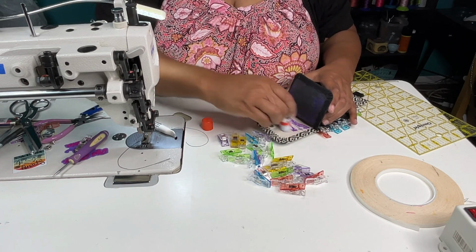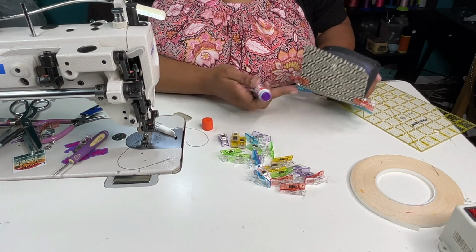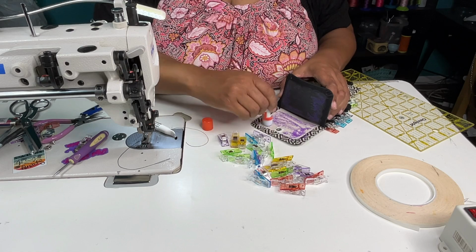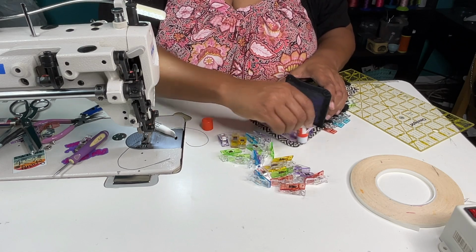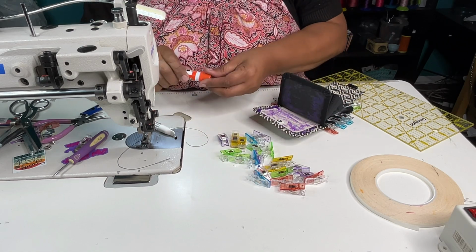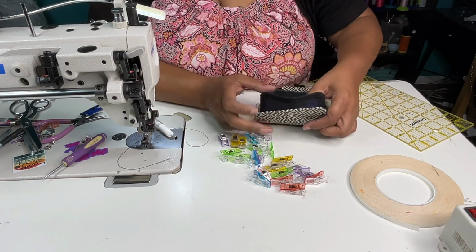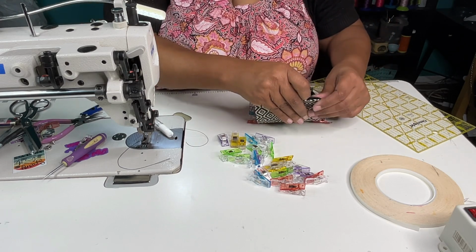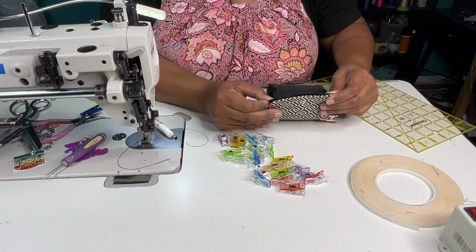Okay? And we're going to glue it down, but don't go into this area here. Just right here where we have it, we're going to put some glue. And we're going to get this glued together. And then we can clip it back.